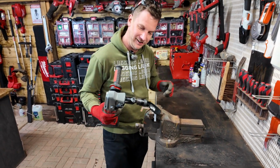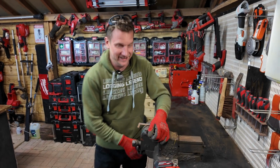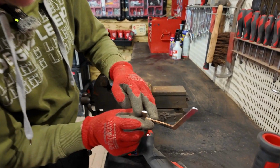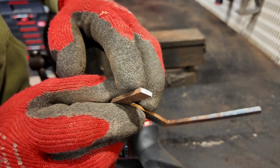Well, I never. My sock's filling up as well. That is mad. That is absolutely mad. Again, look how clean a cut that is on there. I don't know another tool that would get it that clean.